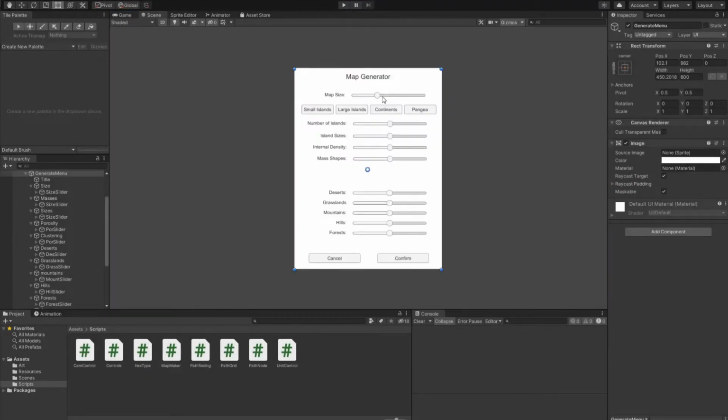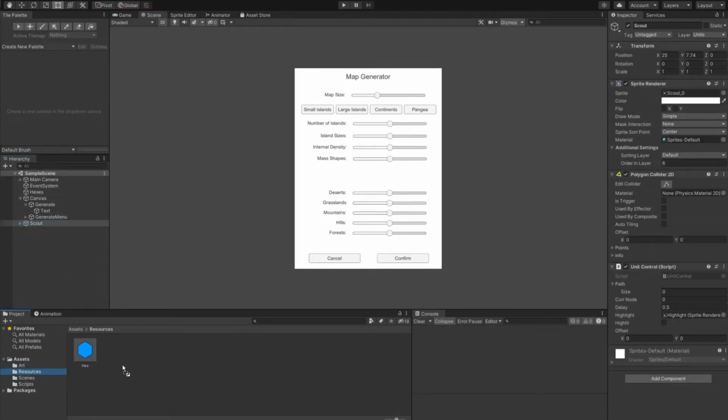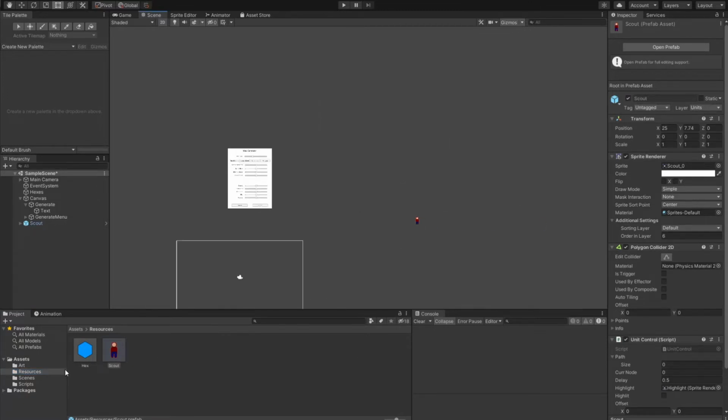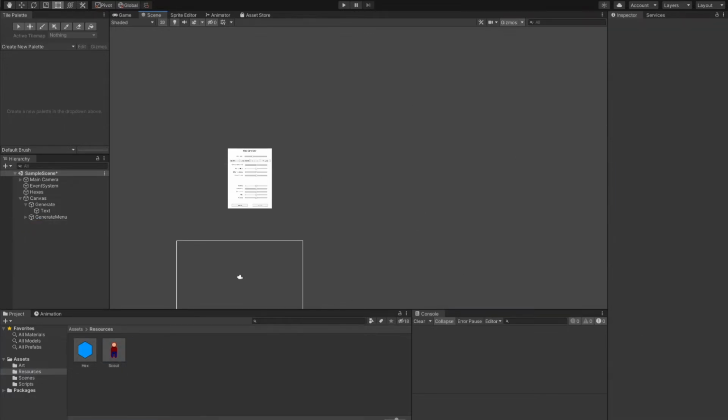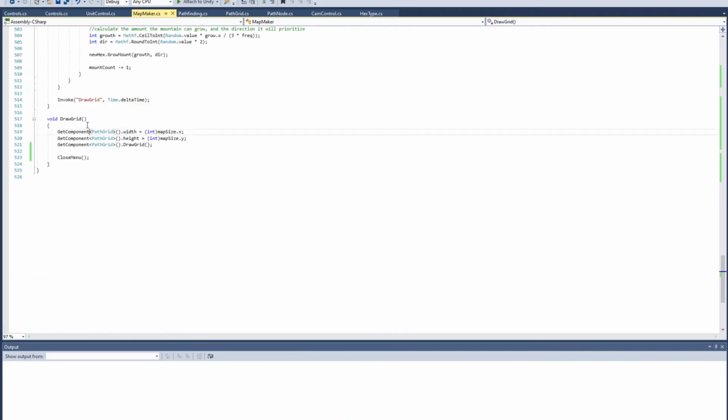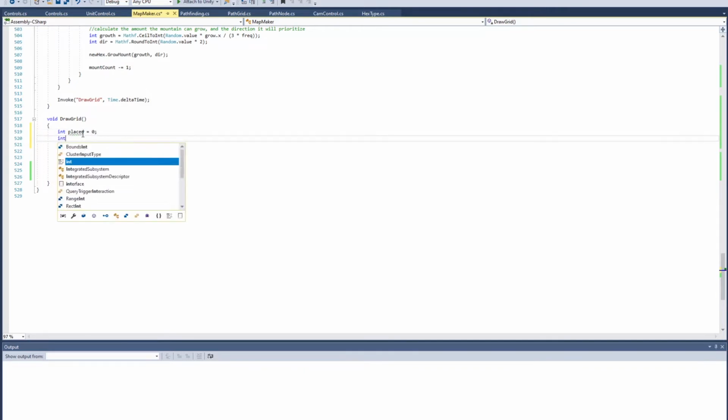Okay, so the next thing we can cover, let's grab our scout and let's put him as a resource so we can spawn the scout on an applicable tile instead of just having one on the screen. So now that he's in the resource folder, we can delete the one on the screen. Let's go to our tutorial. And then when we do the draw grid, we can use this to also spawn our unit. And it's not going to be too difficult. All we have to do is tell it how many units we want to spawn. So I'm going to call that placed, or how many we've placed. We also, of course, want, as always, to track our attempts because we're going to use a while loop.